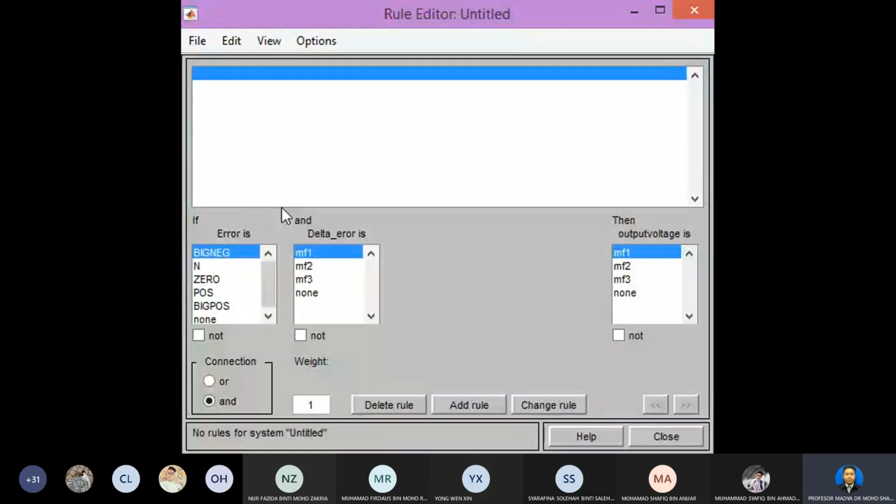Okay, 25. For simplicity in designing this, as I mentioned to you before, you have to use the table matrix. From this table matrix you just substitute, following your table matrix. For example, you have 5 for input 1 and 5 for input 2, and then what is the output? That means you have 25 rows. For the connection, for simplicity just use the AND. The weight will be maintained at 1, no need to change this one.